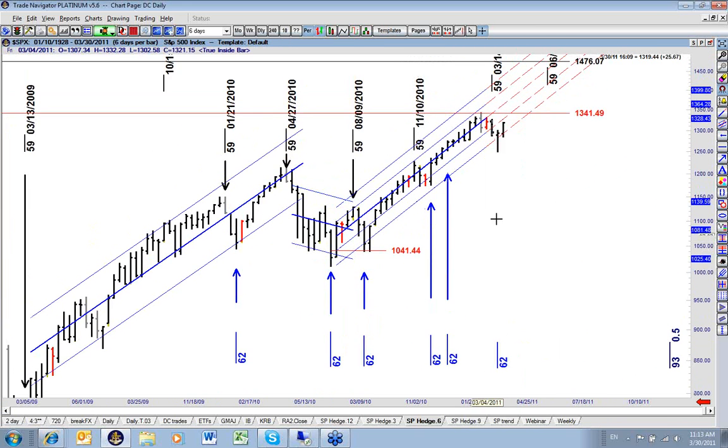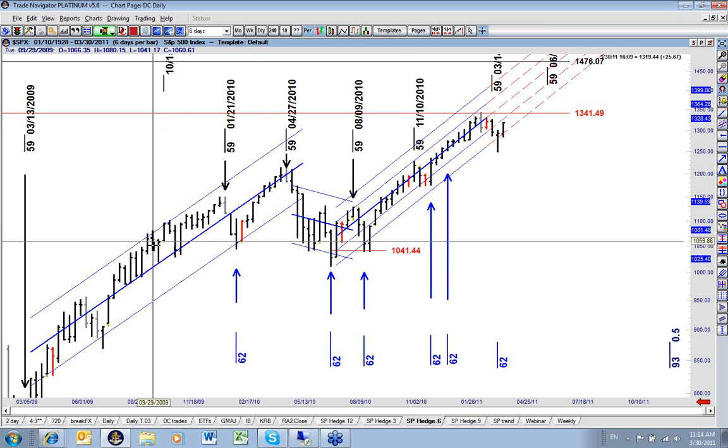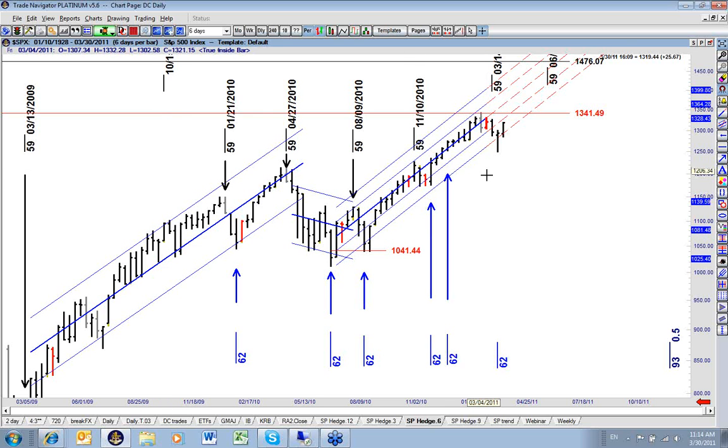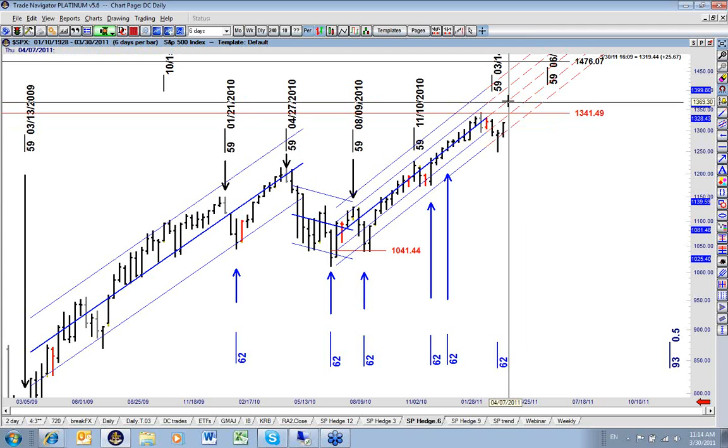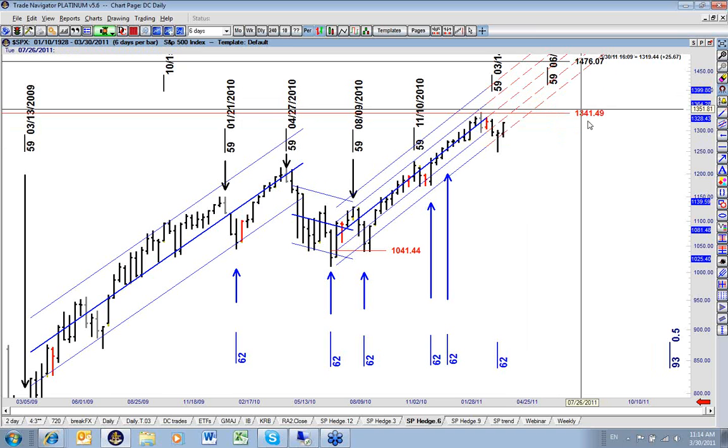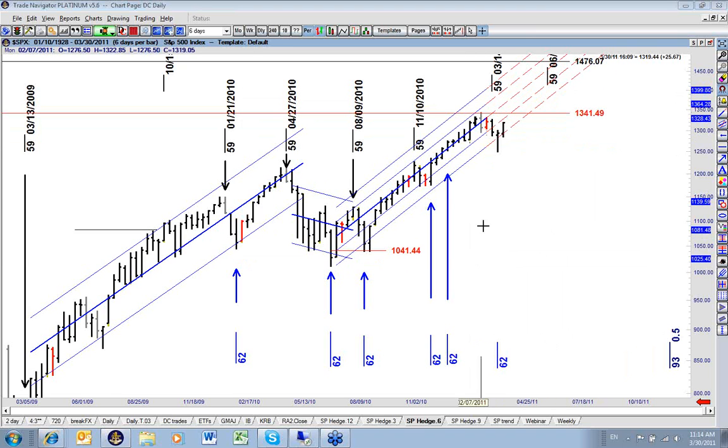We've got this 59 here, which didn't work. It's more likely we had an earlier one that came off this. There were two structures here, these two high bars and these two high bars. I chose this one here, but the turn actually came off that one there. So always look at price action to confirm these things. They went down to a 62, which is our support cycle, and back it goes. So the next probability in the S&Ps is it's got to recover this median channel, and it hasn't yet. So we'll need to see it continue to do that. But that's what it's trying to do.